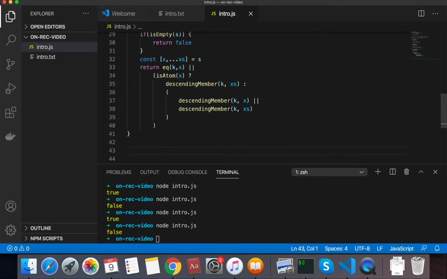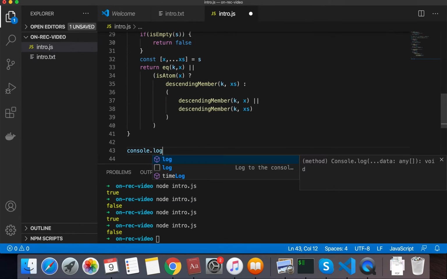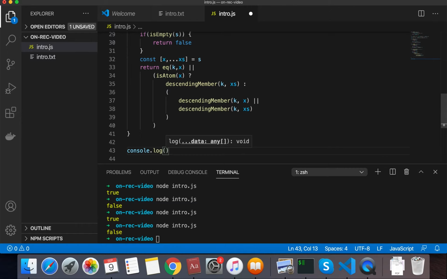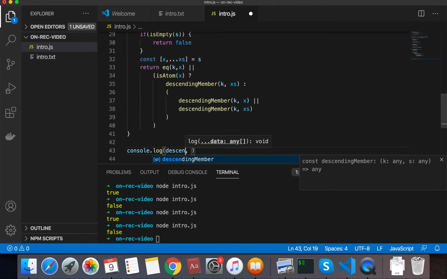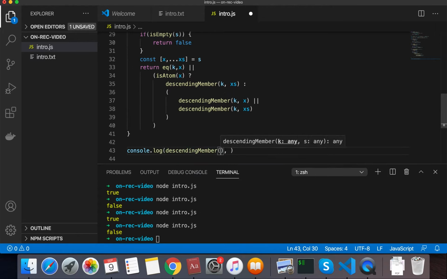Now let's check if this works. Let's first give a simple example of a plain list. Let's look for 4 in 1 2 3 4 5, this should return true. Yeah, that works. Now let's make this list a bit more complicated.